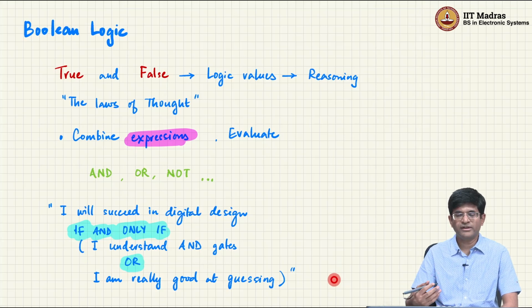So intuitively we know how to go through and understand or analyze these kinds of statements. What Boolean logic did was to formalize that process. And in the 20th century, as a result of work on switching theory by Claude Shannon, this entire thing was applied in the context of actually understanding digital electronic circuits. In some sense it gave birth to the whole area of digital switching theory, and ultimately results in pretty much every kind of computing system or digital computing system that we are surrounded by these days.